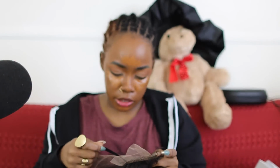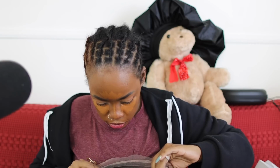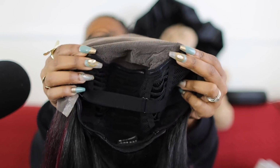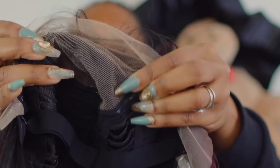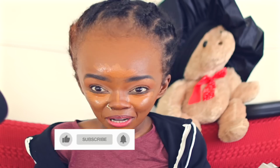Yeah, it's over with. Okay, let me just show y'all. They do have the band. Okay, and it is detachable on one side. So 2 combs off to the side with probably one in the back. Silicone grip around the cap of it. That's gonna hold on to your dome like a good relationship. I'm just gonna put it on.